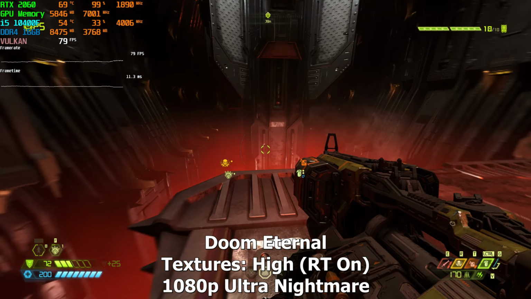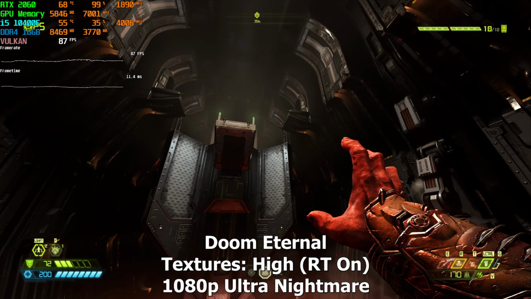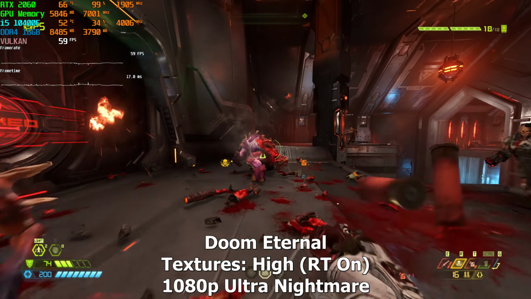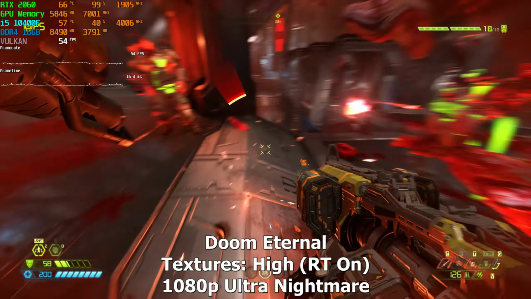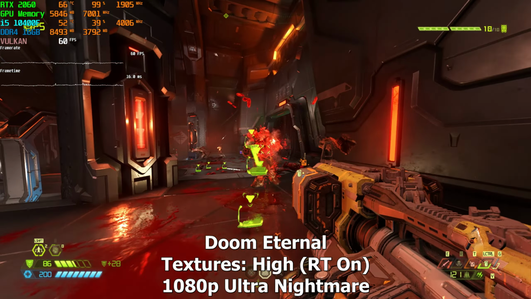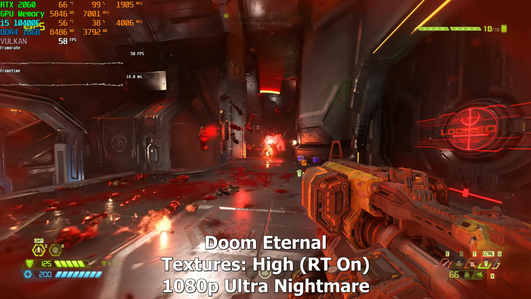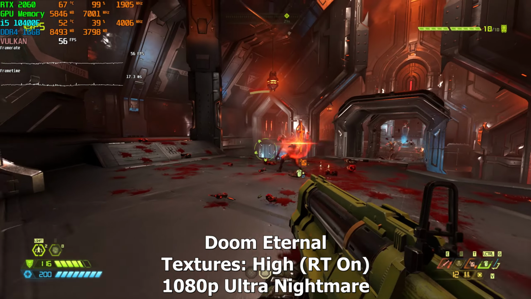In areas where there are no monsters and it's a bit of a close environment, you'll get around 80 to 90 FPS or even 100. In combat, however, you'll be sitting at 60-ish FPS, give or take. Occasionally, it will drop below 60 when there are too many animations happening at the same time, but besides that, you should be hovering somewhere between 60 to 70 FPS.